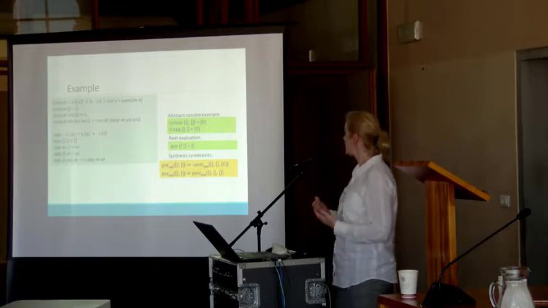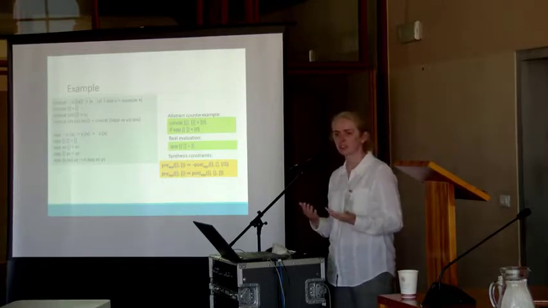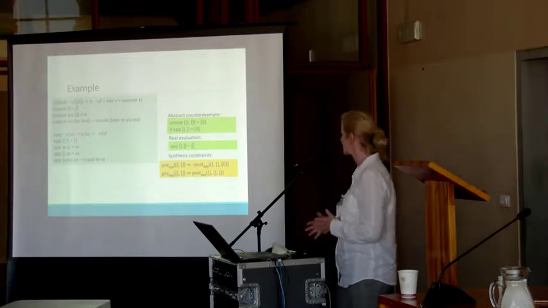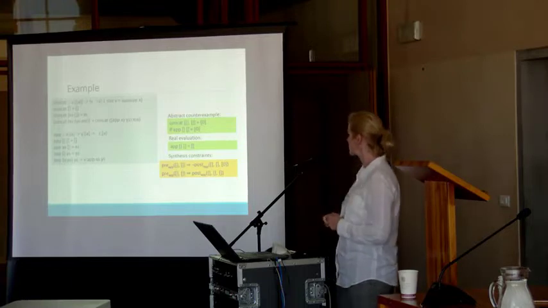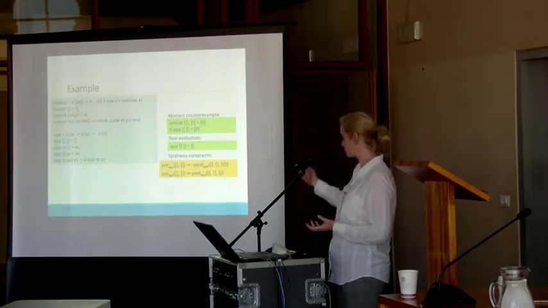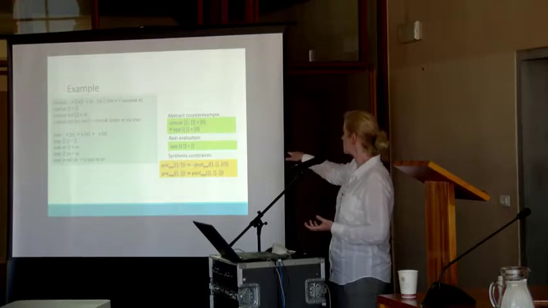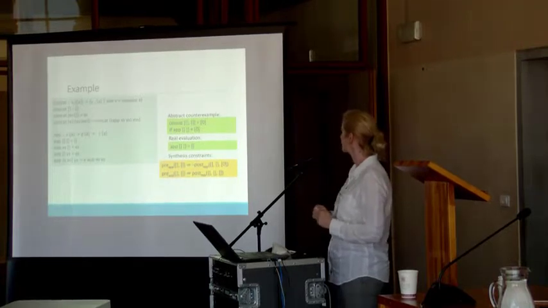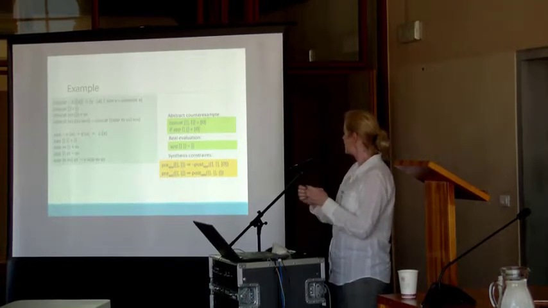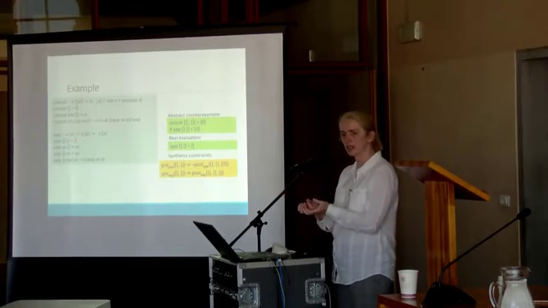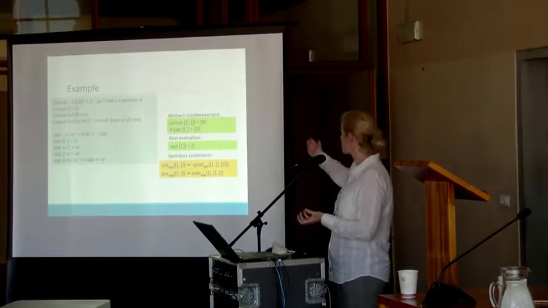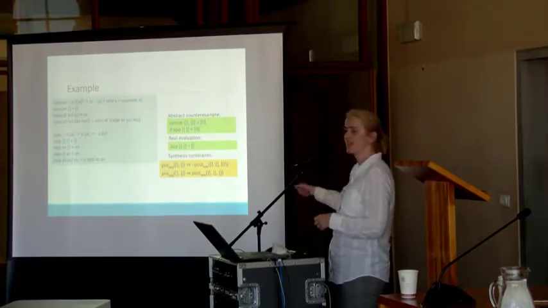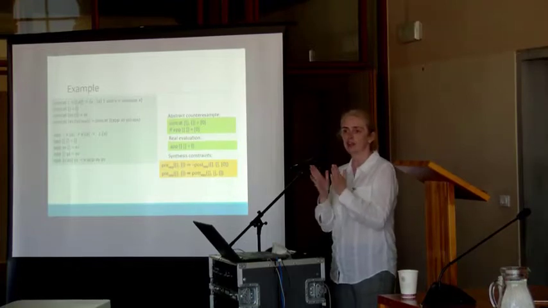Then we want to see, okay, let's see what is actually app of 2 empty lists. And when we evaluate this on the real evaluation, we will get, well, this is just an empty list. So then we will derive synthesis constraints, which will talk about preconditions and postconditions. For the abstract counterexample, it says that if I have 2 empty lists and their preconditions are holding on them, then definitely we know that postconditions cannot hold on them and the list containing 0. But postconditions definitely have to hold on them and the empty list.